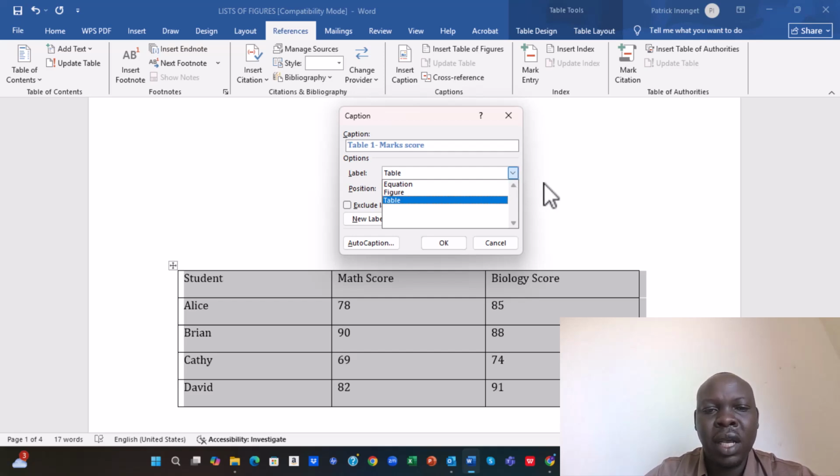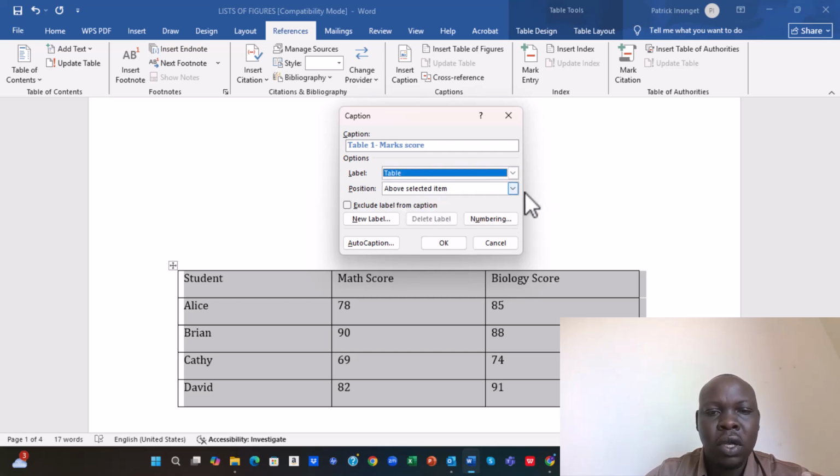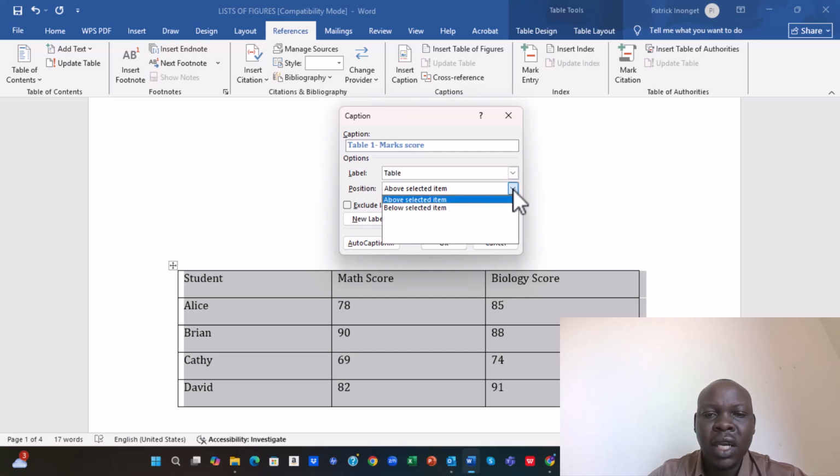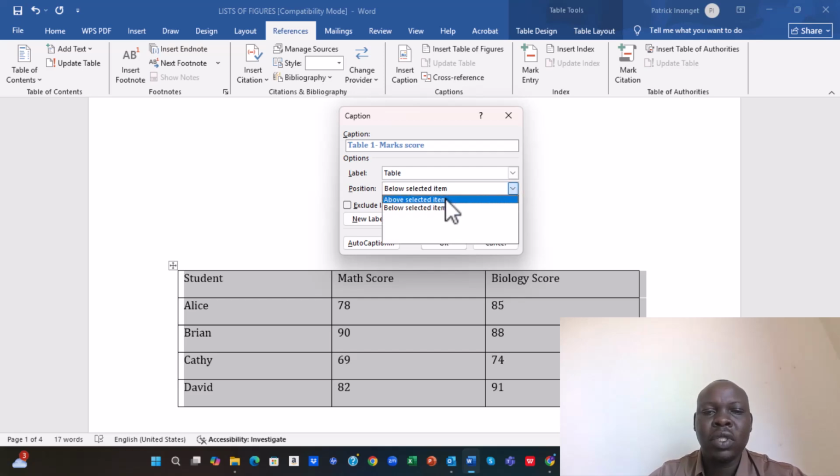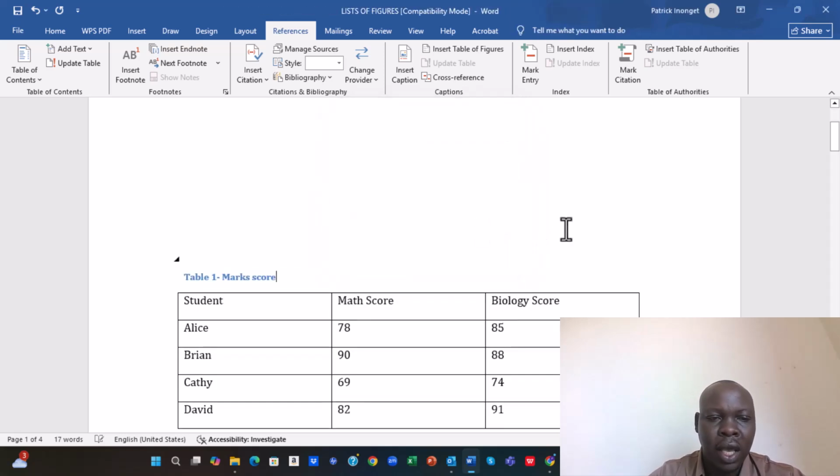But for this particular case, it is a table. You are also able to choose the positioning of the label. Do you want it above the selected item or below? For this one, we are going to say above, and then we say OK. You have successfully named a caption on your table.